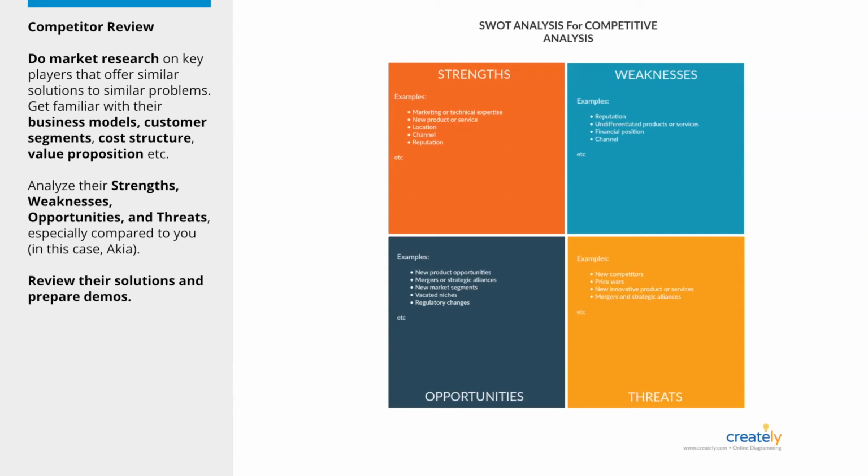So what you want to gear towards is maybe just a table. Write down this is Akia, and these are the competitors in the industry, and just evaluate them on these 4 dimensions and see where potentially Akia can be better, or where you can see there's no way Akia can have a chance to go against them in that particular industry. So that will also help you solve somewhat the industry problem.